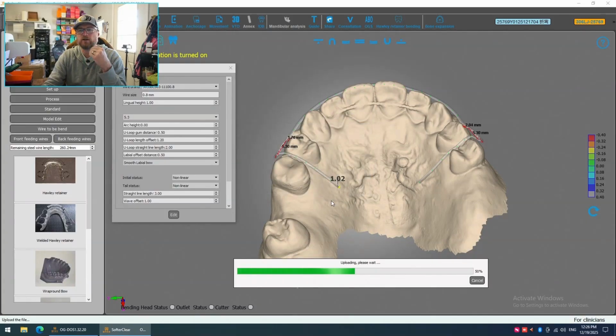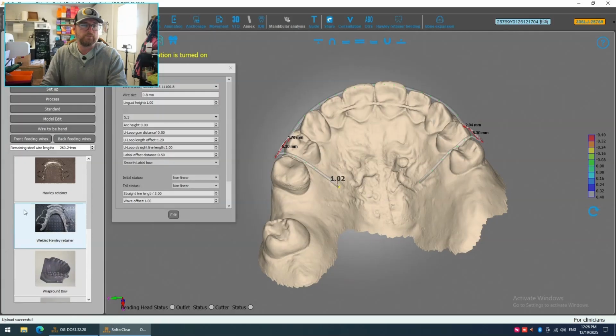It'll upload it, and they'll know that you have made a change to your design. They'll put a note in your file that they want straight ends on their wires. So this is pretty much ready to be bent.